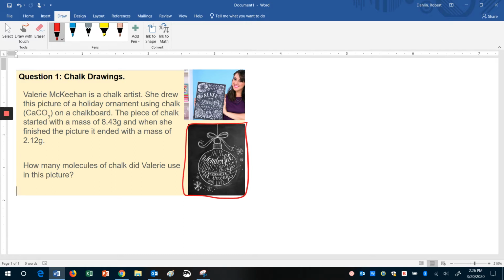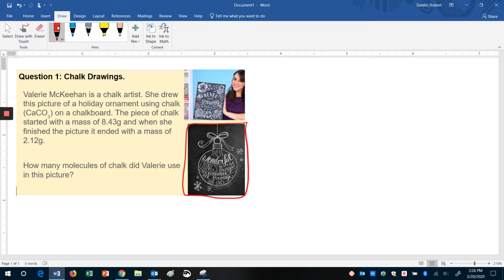I know that's not something she would ever actually have to figure out, but it is the sort of thing we need to do when we're talking chemical reactions in chemistry: how many particles? That was such a big deal in first semester. How many particles? How many particles? So this is the sort of thing we have to do. I'm just trying to find some examples that would be a little bit different, maybe more interesting. Anyway, to do this, what we have to remember is these are simply conversions.